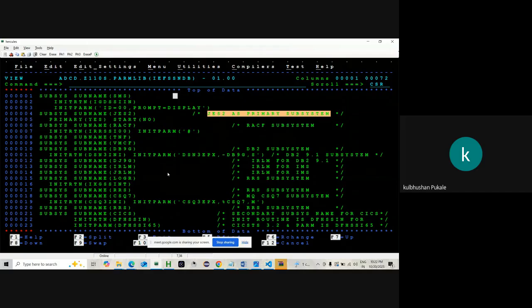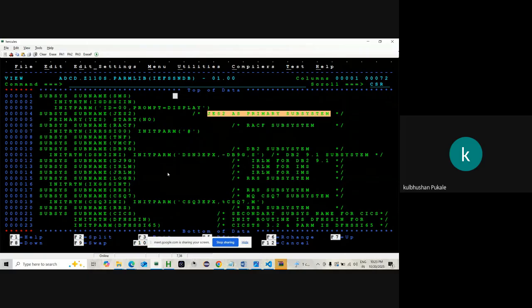PSU means these data sets are stored on your DASD and will not be migrated to different volumes. On one volume, if you are creating a data set, it will be there on that volume. It won't be distributed to another volume.